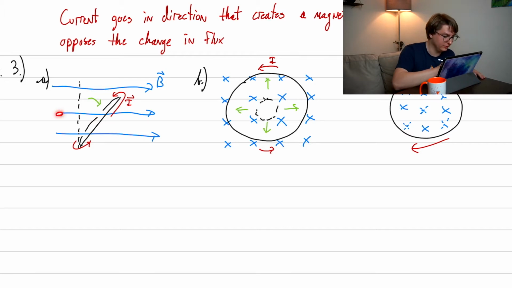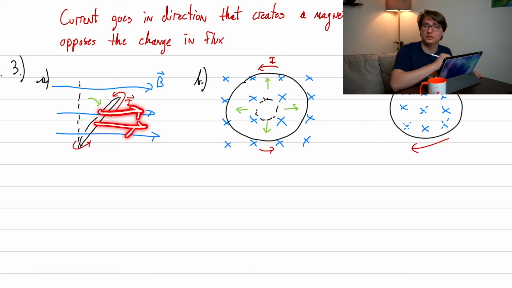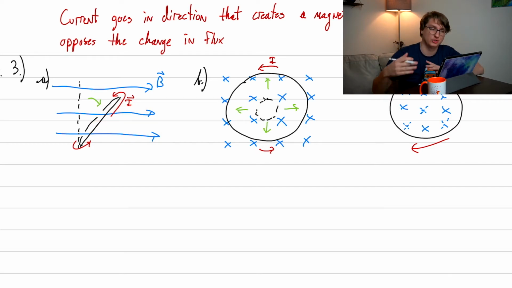So if I have a magnetic field going through this way, we're going to do this in a particular example in a bit, but say I was decreasing the magnetic field. It actually will want to keep it the same. If I'm decreasing the magnetic field, it wants to increase it. It wants to keep it the same because now you're making it smaller. You've changed it. So it's going to be like, okay, since this is getting linked in this way, I'm going to start making a magnetic field that points in the same direction. I'm going to try to keep it the same. And from there, we can get the direction of the current. We're going to have to use a few right-hand rules along the way, and keep a few things straight in our head. But let's do a few examples to see what I mean.